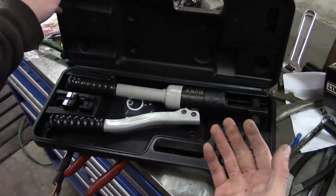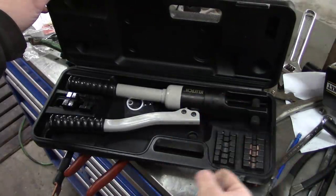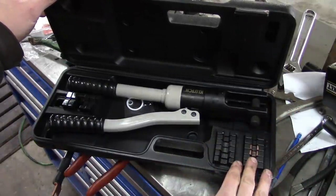I've seen them on eBay. I'm sure, no doubt, made in the same Chinese factory. But this is the one I bought. I'll put a link to the Northern Tool one. I don't know if the price has changed, but if you want to check it out, I think it's worth owning.